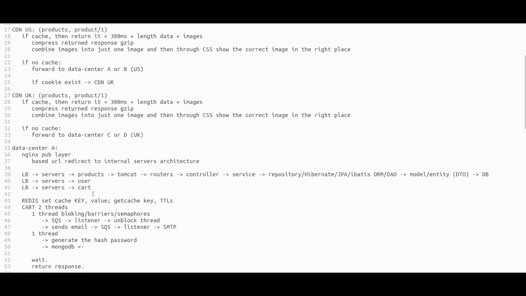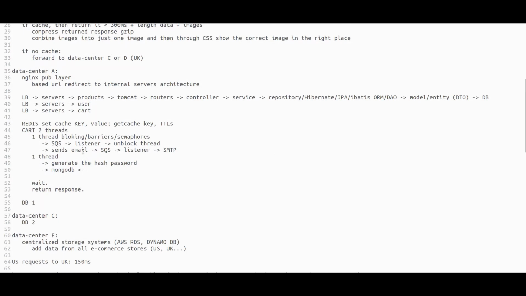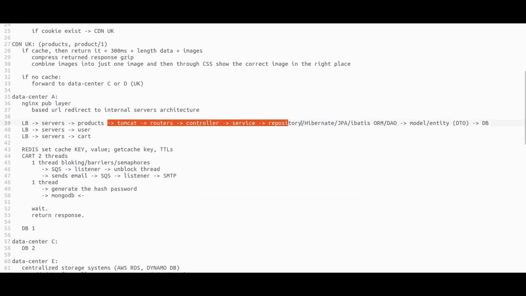It doesn't make sense to have a huge enterprise server architecture with a bunch of CDNs shared across the roads, a bunch of data centers with a bunch of load balancers, a bunch of auto-scaling servers, all of that, if you don't have your application logic code well structured. If you don't have this well structured, it doesn't make sense.